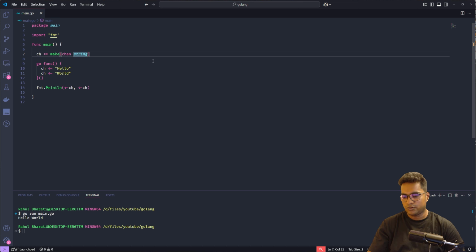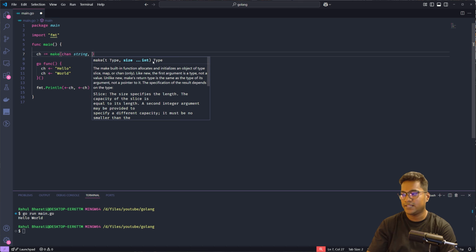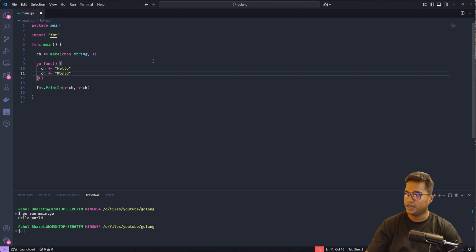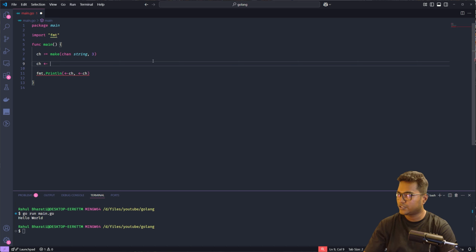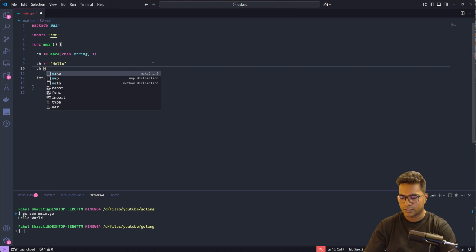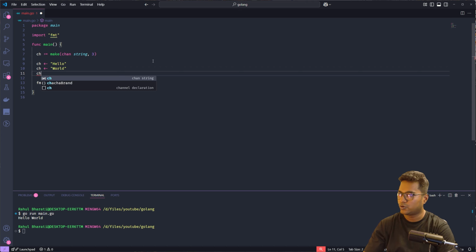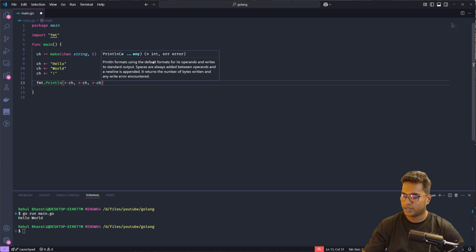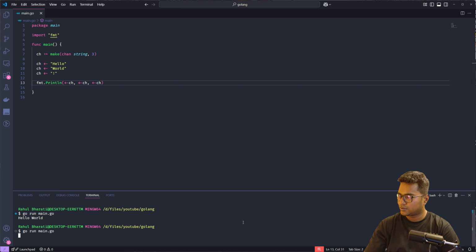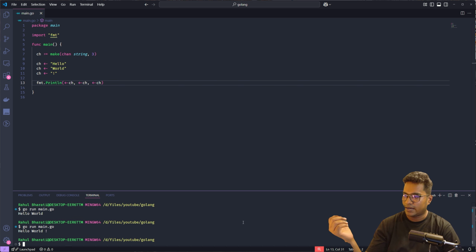So we can do that using a buffered channel, where we can define the size of it. We can just give it as a 3, and we'll just change some things, like we'll not do that, but let's just add here hello. Then again we'll pass more data to it, world, and more to it, and last would be the exclamation mark. Let's start by running this, and let's see what we get. We get hello world and exclamation mark.